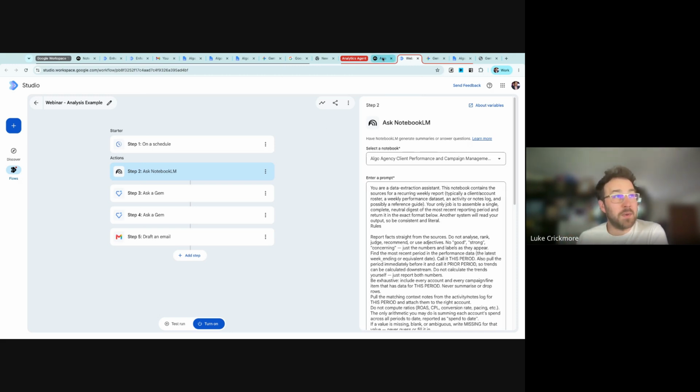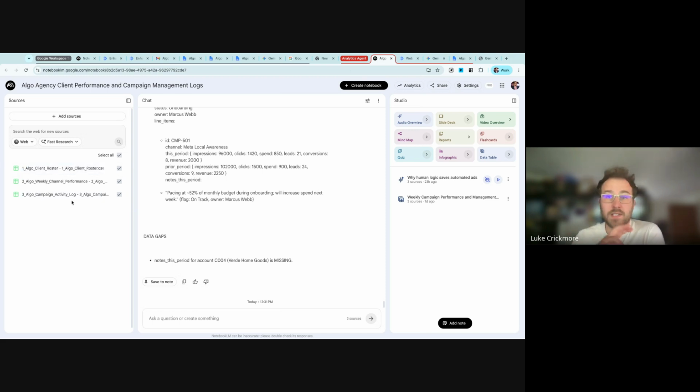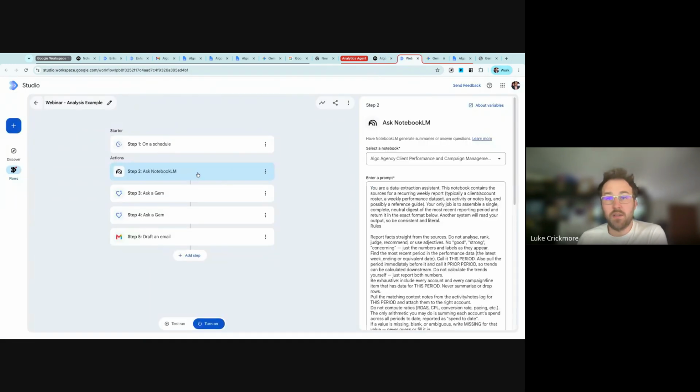And one of the nice things about this, obviously, NotebookLM collating this data together, is not only does NotebookLM now have all 3 sources of my data, and I'm not having to upload all 3 of these sources to Gemini every time I want to create some metrics or statistics. This is basically forming my knowledge base for this kind of activity that I want to do. Because these are Google Sheets files loaded in through the Drive connector, by going to Drive, they all automatically update now as well. So anytime there's new information, it will automatically update, and then the information that I pull using this step will be relevant and recent.